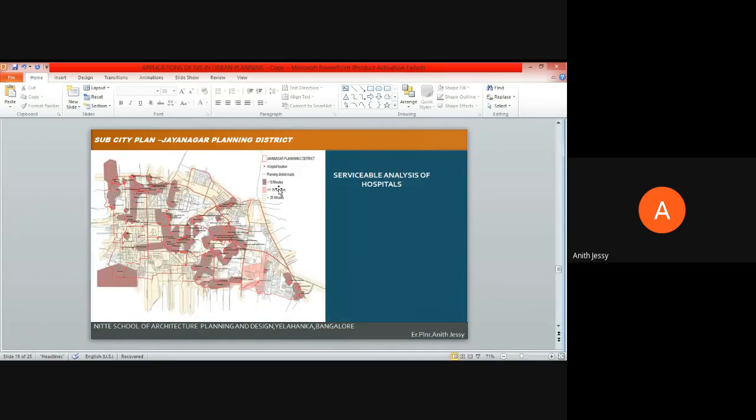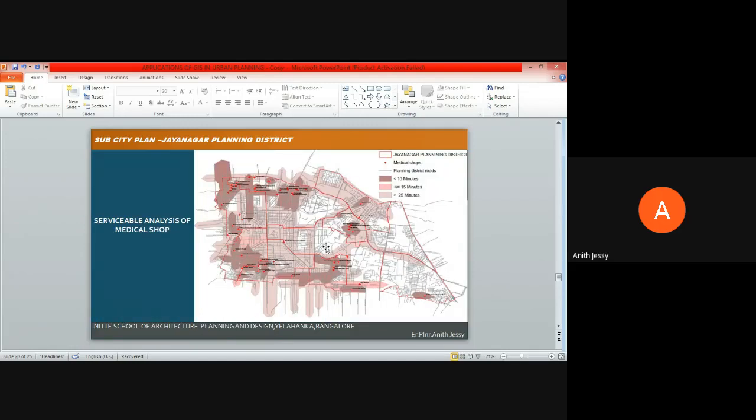Similarly, we considered hospitals as well. All these areas which are left untouched, the area on top, and the ward which was developed, have almost no hospital or medical facilities, which are very important at least for preliminary medication or first aid. You could see that most of the area is untouched, or not spatially served by medical shops. So the major centers or important functionalities of the area do have these features.